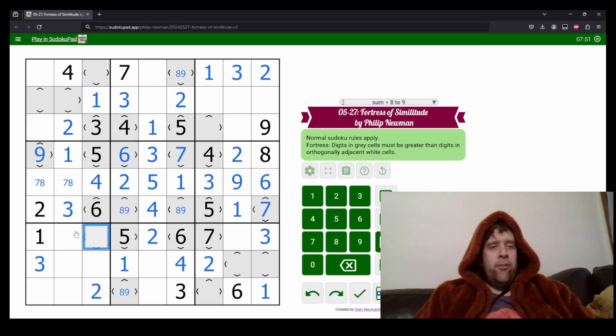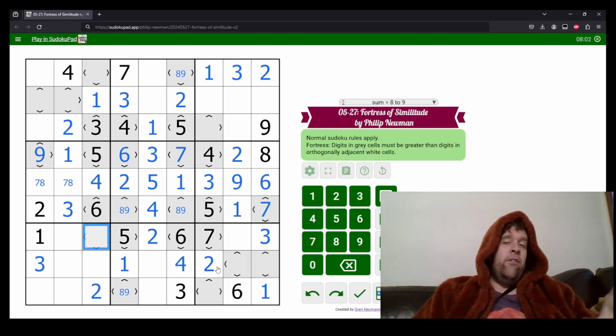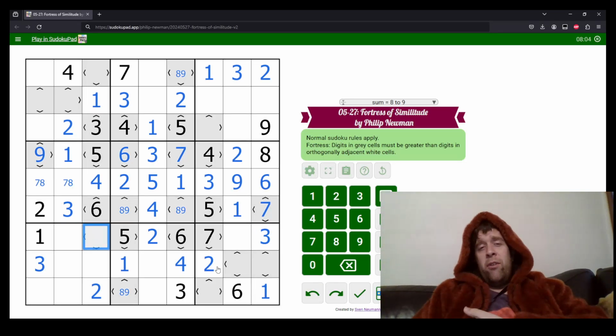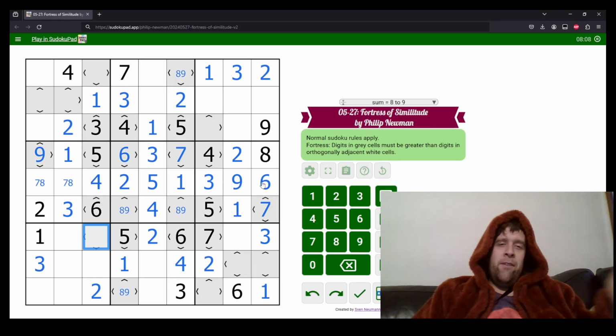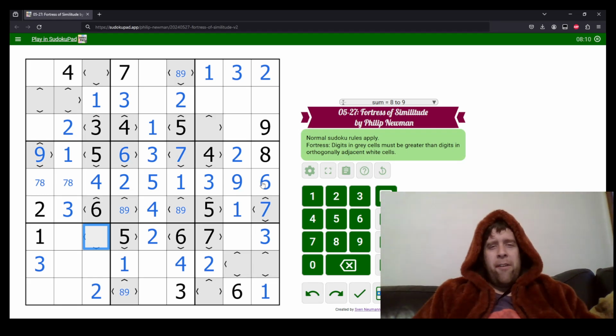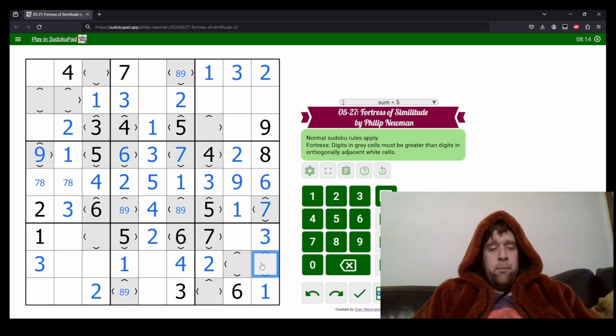I do want to actually take a second and mention how to actually think about fortress puzzles. At the end of the day, you have to think about, we're really squeezed on our low numbers, and we're really squeezed on our high numbers. If you can't kind of crack it in one direction, try the other one. 4 and 5, let's place in column 9. 5 there, 4 there.